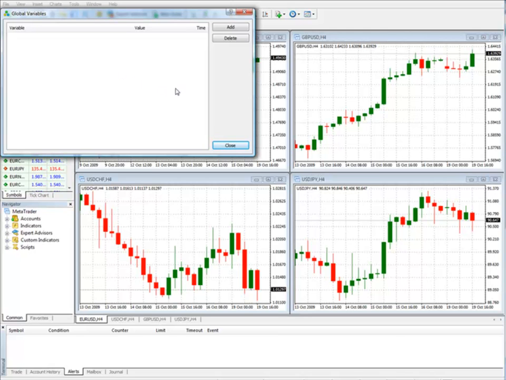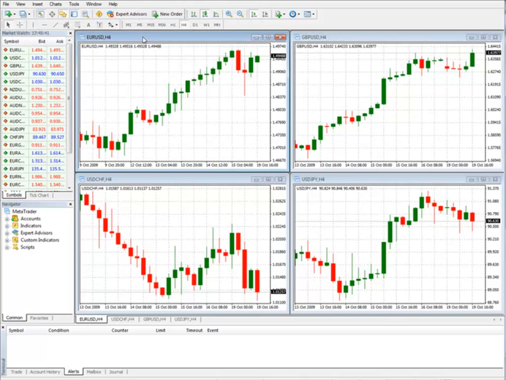And using the buttons, you can add a new global variable or delete an existing one. You can change the name or value of a global variable, all in here when they are available. Okay, we'll close the global variables window.